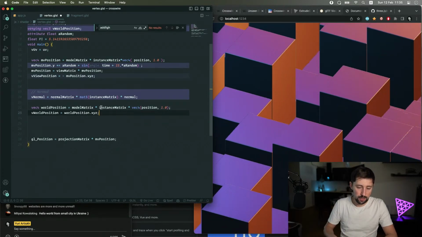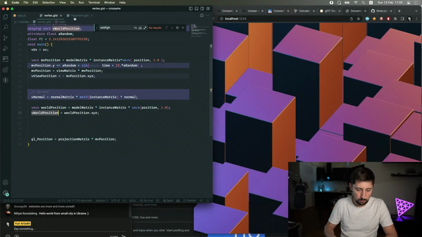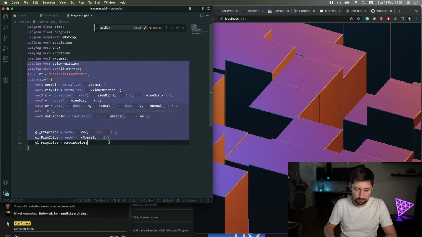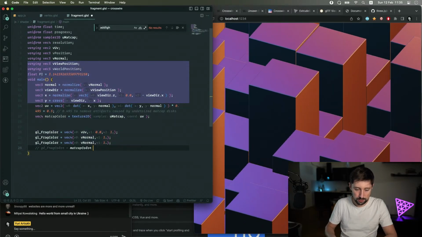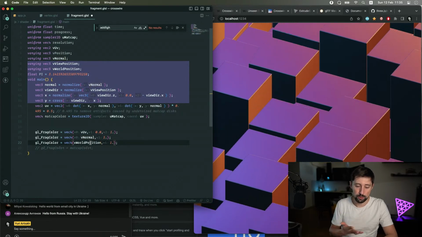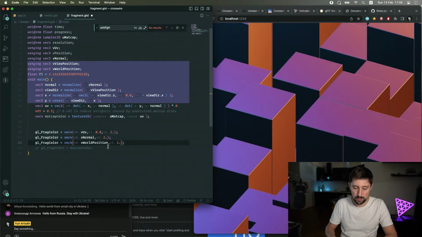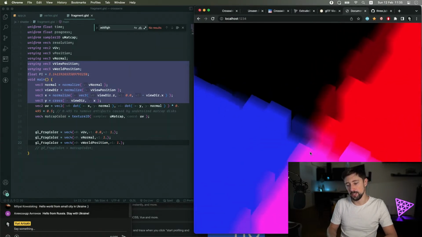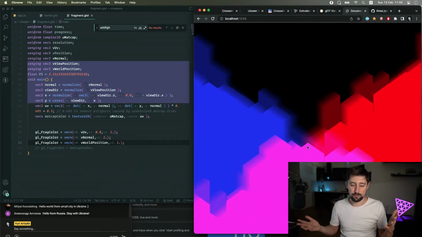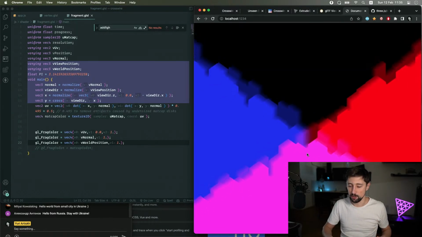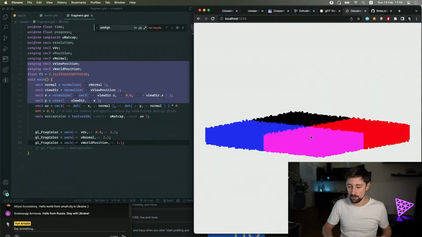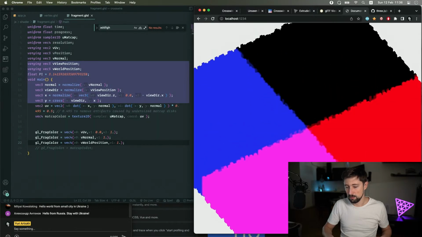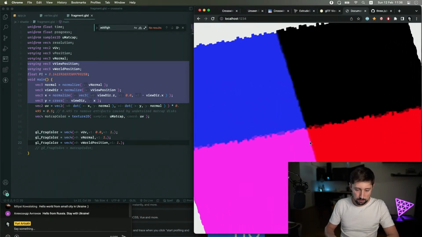Getting closer. So let's output this world position just to see what exactly is in there. With shaders, it's nice that you can always output those in the fragment shader and just see them. Yeah, this seems right, because this is basically the three-dimensional coordinate system that I have. And if I go further, it just seems right to me.